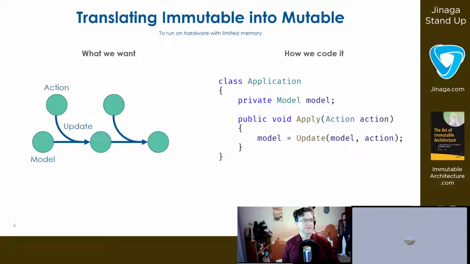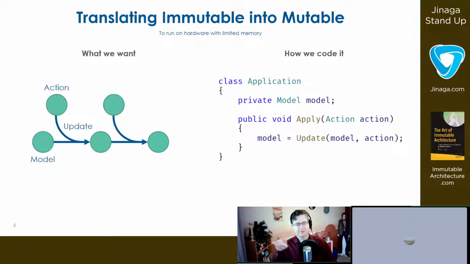When we think about implementing this idea in something like Redux, basically Redux has this behind the scenes, and we are presented with this update function, or we get to write this update function. So Redux says, hey, give me a function that takes a model and an action and produces a new model, and I'll take care of the state for you.